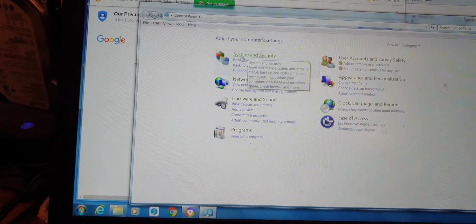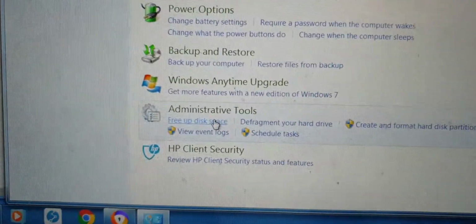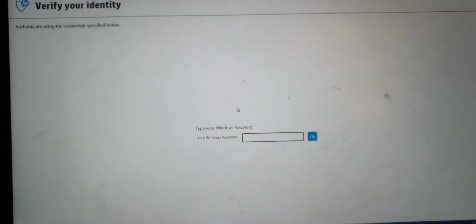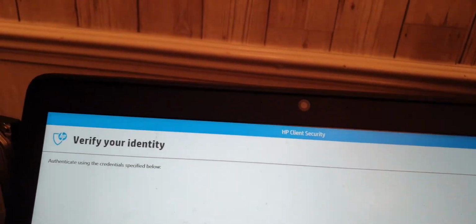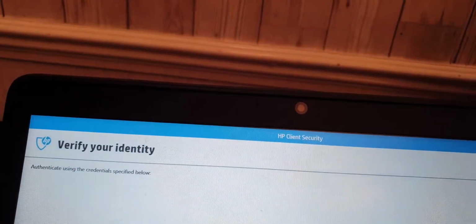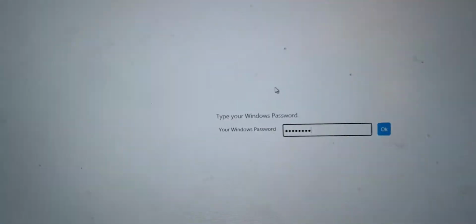Control panel, system security, go down to HP security, client security. I'm going to open the HP client security. I'm now going to enter my password, so I'm not going to show you that. Okay, in it goes.